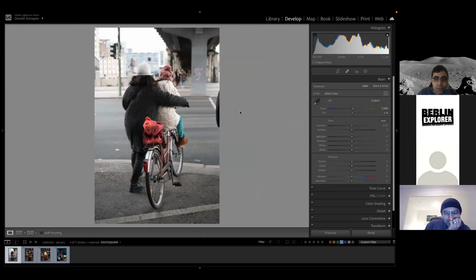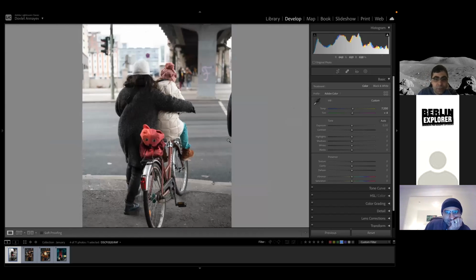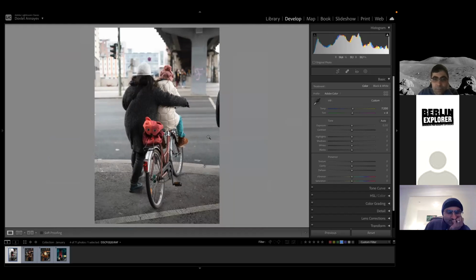What am I going to do? Maybe reduce the hue of the red color, because this one is a little bit more noticeable. Then what else am I going to do? I don't know, actually. So yeah, you have to work on the tone, no? You have to work on exposure, contrast, highlights, shadows, whites, and so on. Yes, actually, I'm starting this one with auto, and after that, I'm adjusting for my eyes.